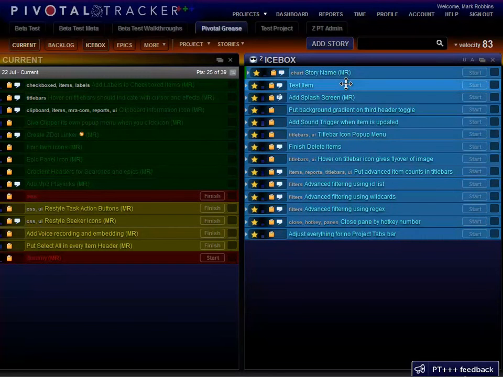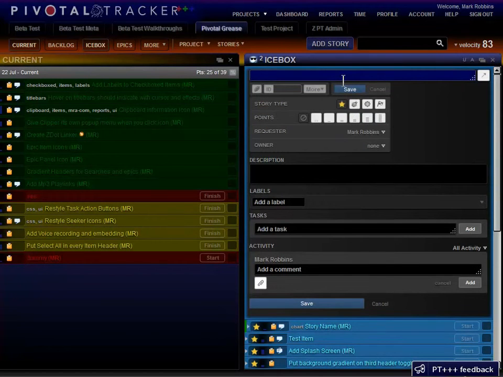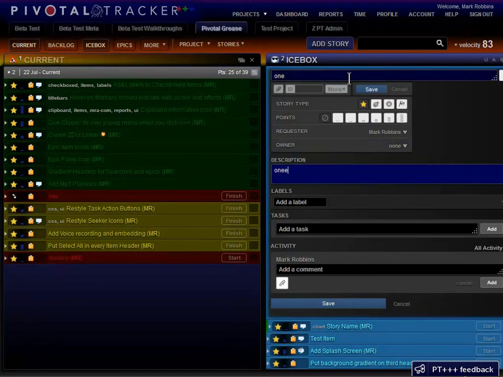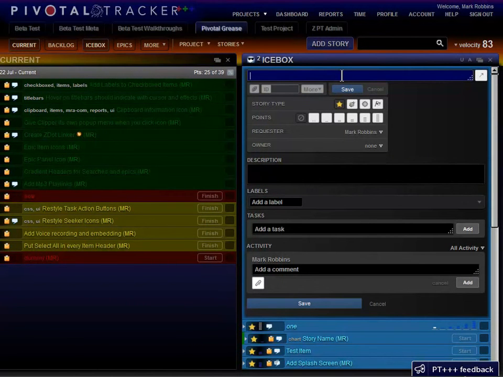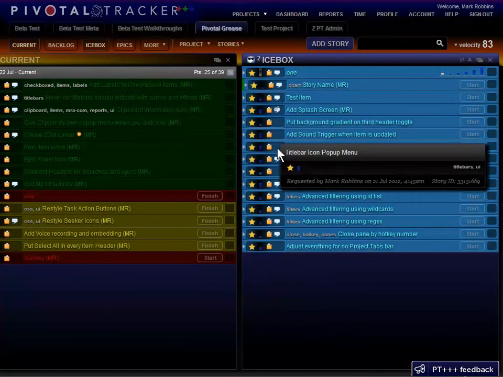Originally, to add an item, you press A, which still works, but the insert key will add an item. And even better, if you're working on an item and want to start a new one, like you're done editing it, you can hit insert and it'll save your current item and start on the next. Example of that is this. I hit insert, I type in 1, and I cruise down through here. I don't want that, some of this, and I say, hey, I'm done. I hit insert, it saves that one, I'm on the next one. Here's the one I just made, and I'm on a new one. And I can hit escape from there. So now we have a new story in there.